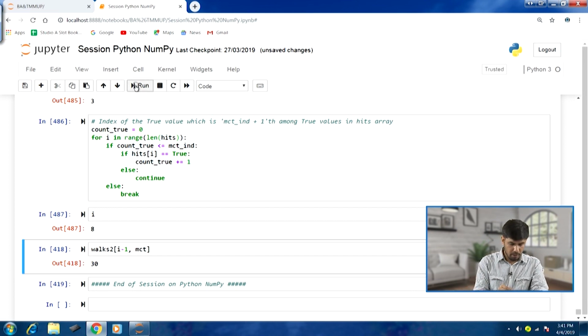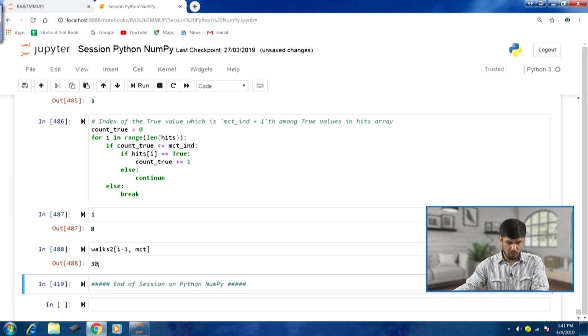If I run this, you can see the output 30. So, i minus 1 in that particular walk happens to be the 7th index. That means in the 8th walk we reached the 30th level at the minimum crossing time, which was the 135th.